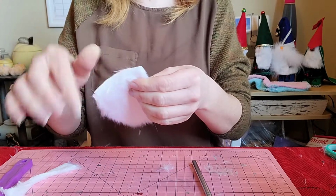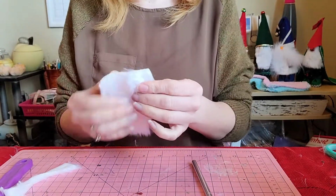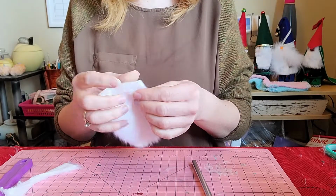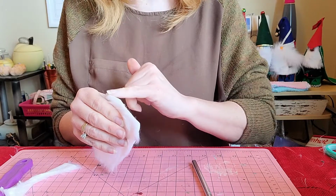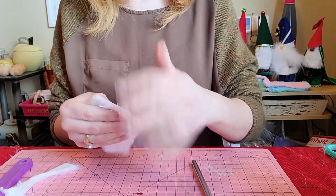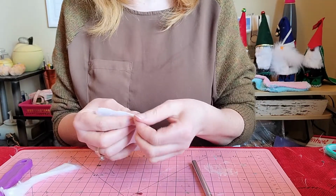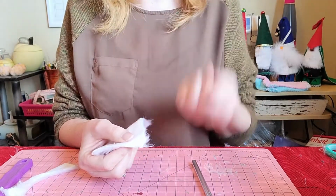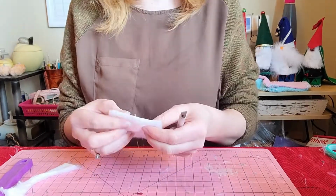Just going to take the scissors and snip this little edge off. I try not to use the scissors, but it had this funny little edge where it felt like it was burned in the factory, or however they finish the edges. It feels like melted plasticky fabric, so I just wanted to trim that off because the blades were having trouble going through that.